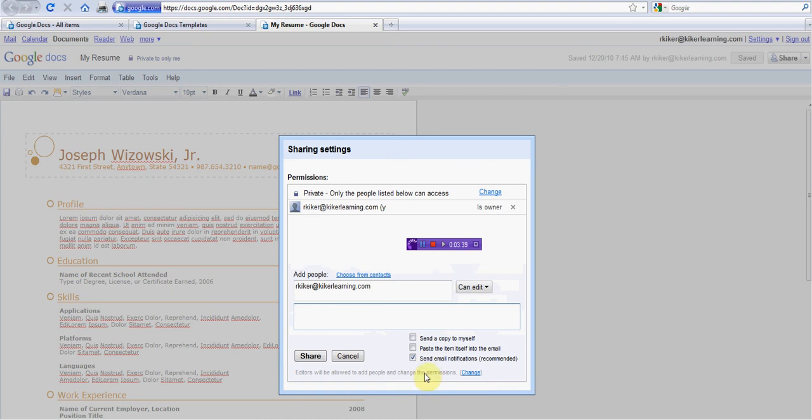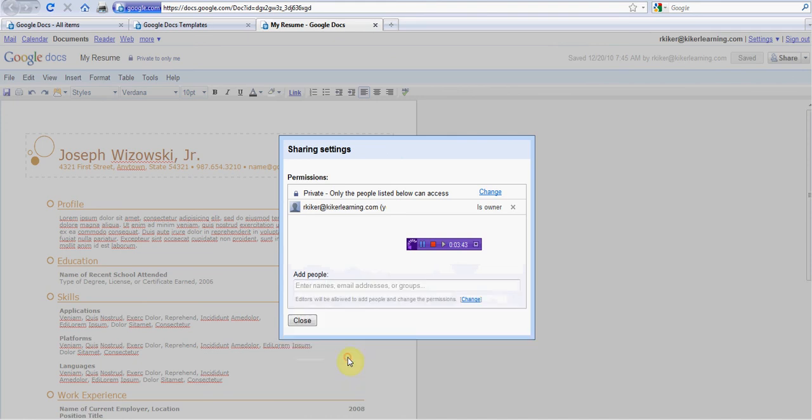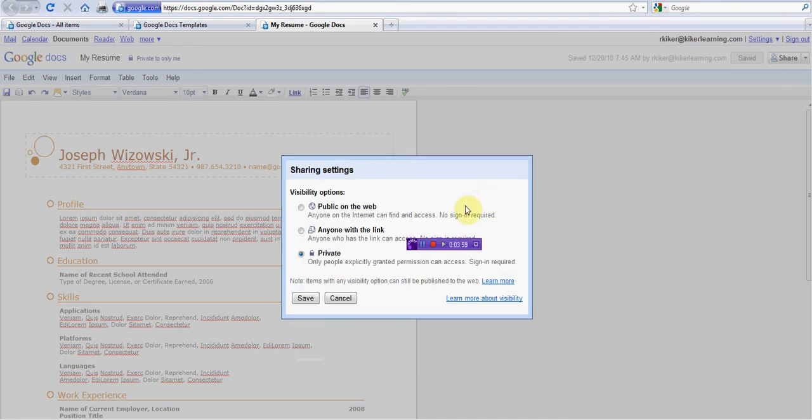If you want to go a little different route and maybe make it a more public or receive a public link to share this document, then where you want to click is on the change link right here. As we've already discussed, it's set to private. If I choose change right here, I will get a couple additional visibility options. Currently set to private. The other 2 options are public on the web, which makes this document completely open and anyone can search and find this document without signing in.